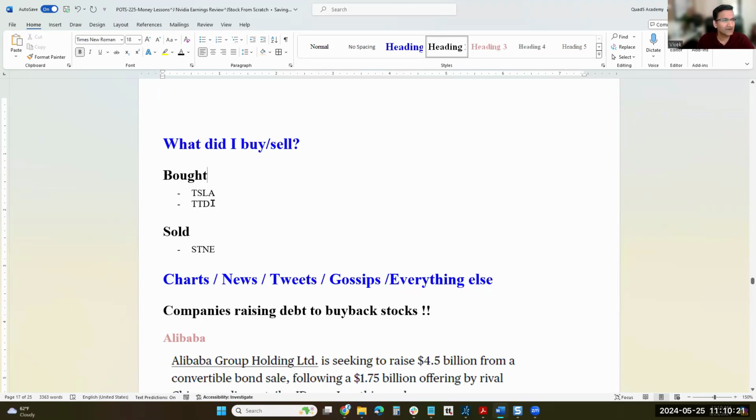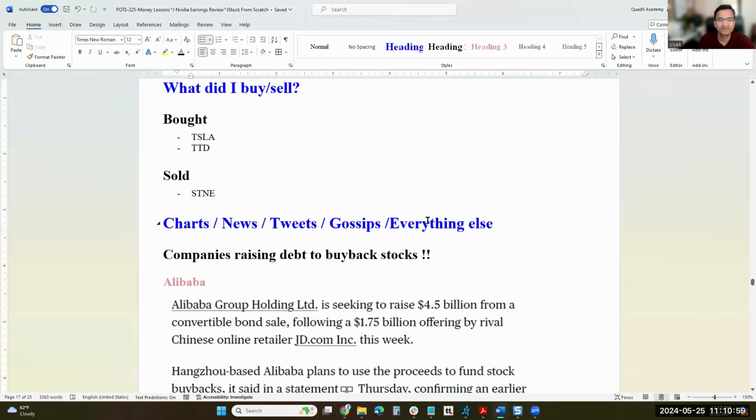So what did I buy or sell? I bought a little bit of Tesla, a little bit of TTD. Not a recommendation, but I do want to be transparent about the stocks that I buy or sell because I do talk about stocks. And I sold a little bit of Stone Co. I already gave you my thesis of why this stock is on my "I don't like it anymore" list. After I reviewed its latest annual report, that was a little head scratcher for me. The change in management, the acquisitions, and how the corporate structure is, I'm like, okay, I'm done with this.